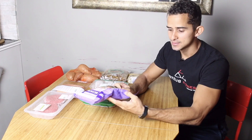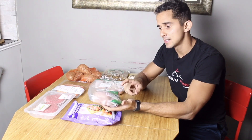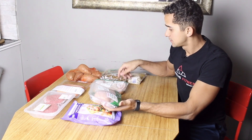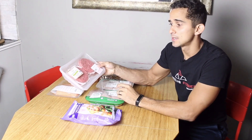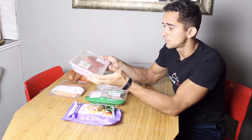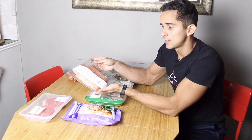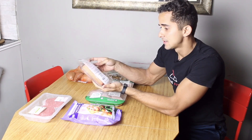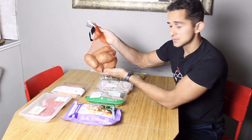Alright, before I cook everything let me just go through everything that I'm gonna cook for the week. I got a bag of shrimp — about one pound — and then some organic chicken: boneless chicken breasts and some chicken wings, both organic. And then I have some organic ground beef patties, 85% lean and 15% fat, about just short of one pound. And then I have some wild caught salmon, this is 1.25 pounds, and then some sweet potatoes.